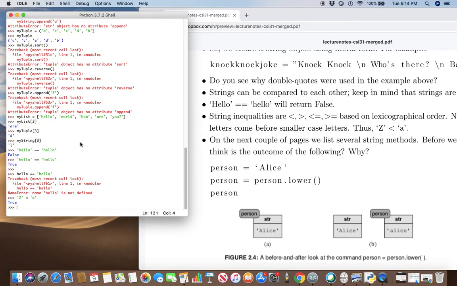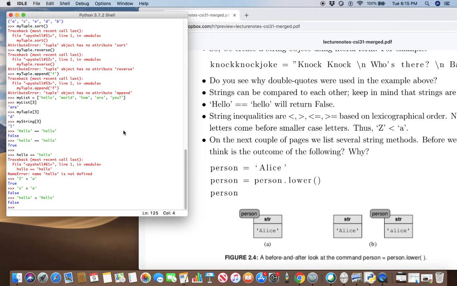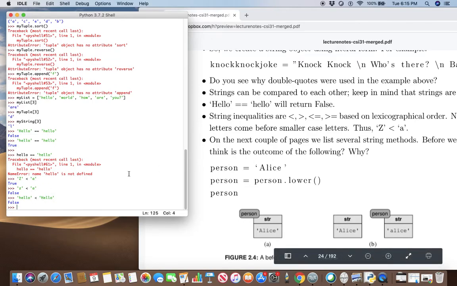True. Okay. Whereas small case z, is it less than small case a? False. All right. What about hello? Is this less than capital Hello? False, because capital case is smaller than small case.